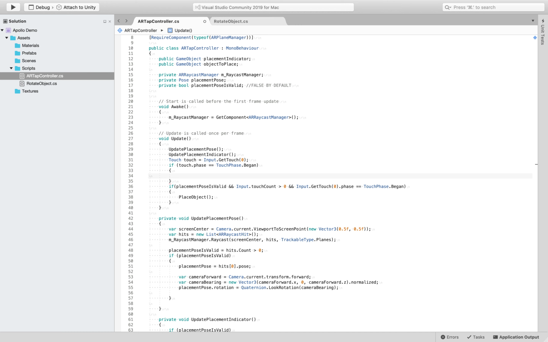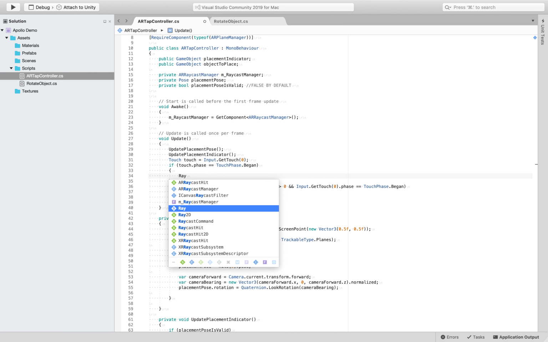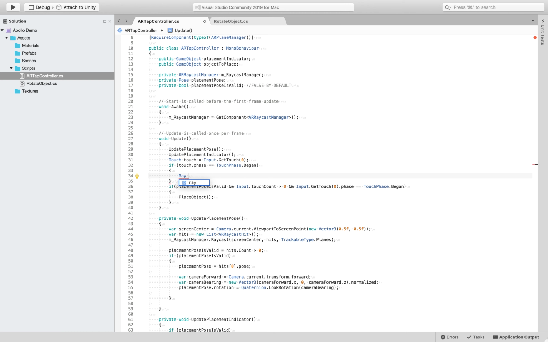To do raycasting, we need to first define a Ray object. Ray, and just like we called the other touch object touch, we're going to call the ray object ray. Ray equals, and you have to tell it, raycasts go from a camera to a position.